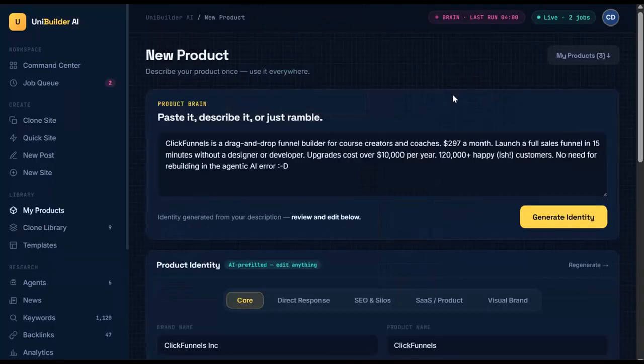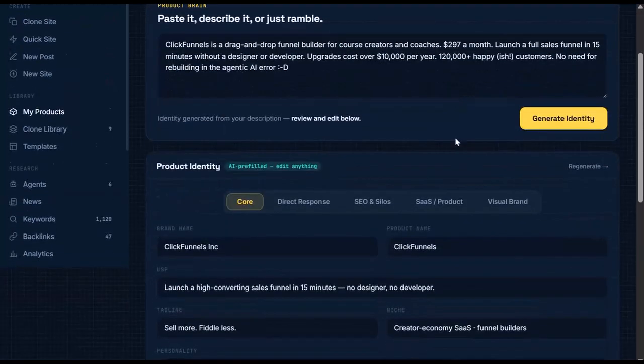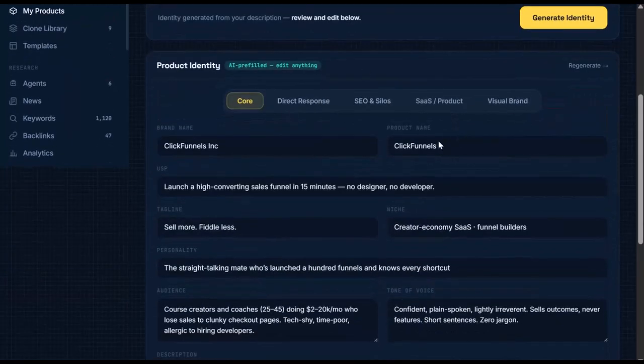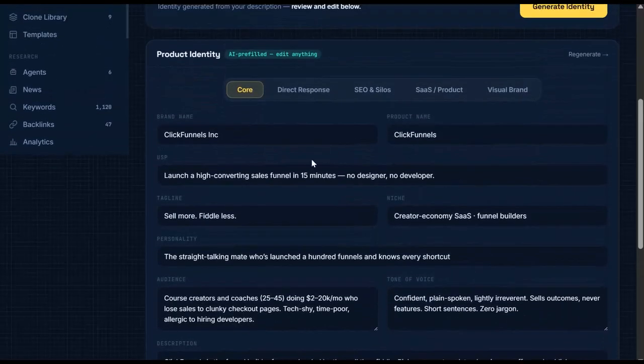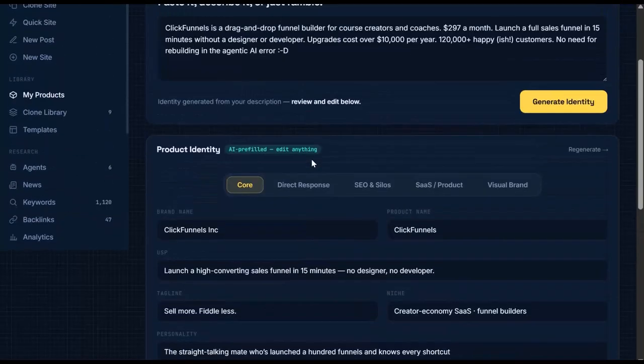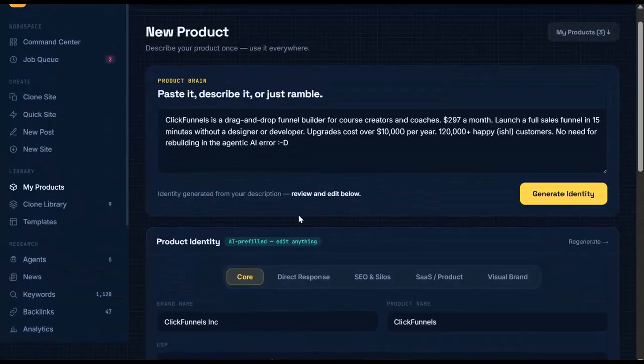And that is what I talked about before. This is what a cloned identity looks like. You can see all of these different fields here, all of the different keywords and ideas and taglines and copy lines and things like that. So when we clone an identity, what we are basically cloning is the keywords and the copy and the words that relate to that particular product.